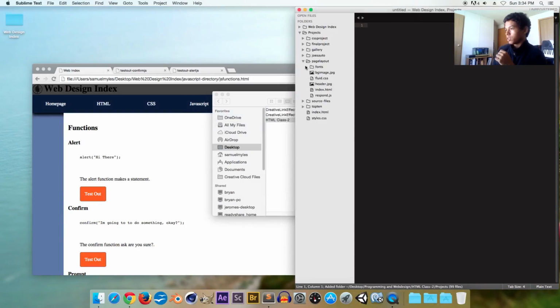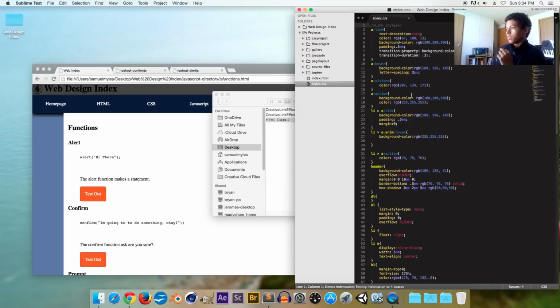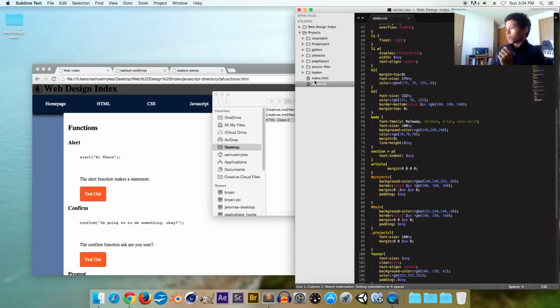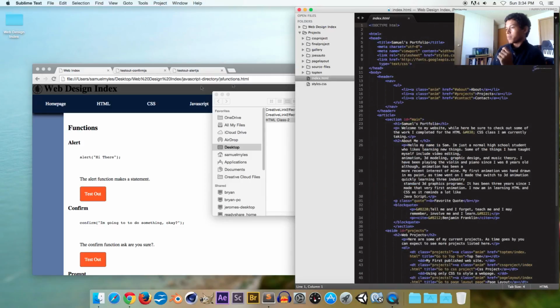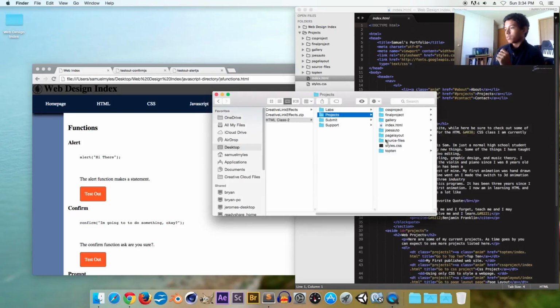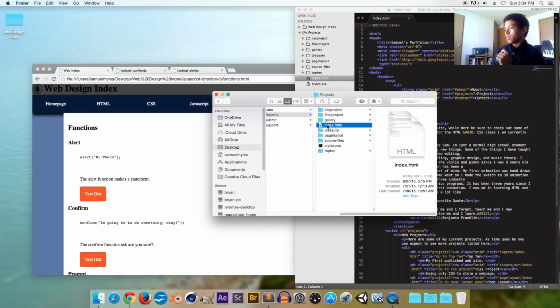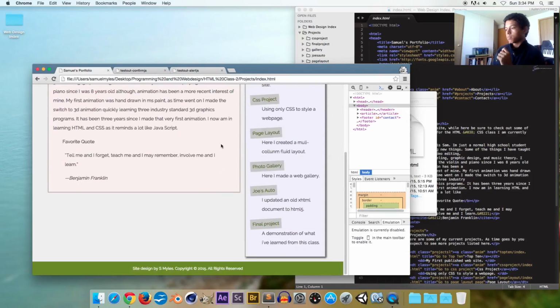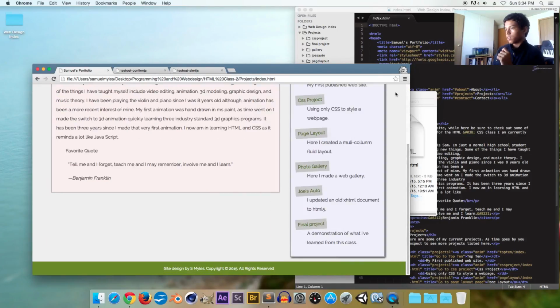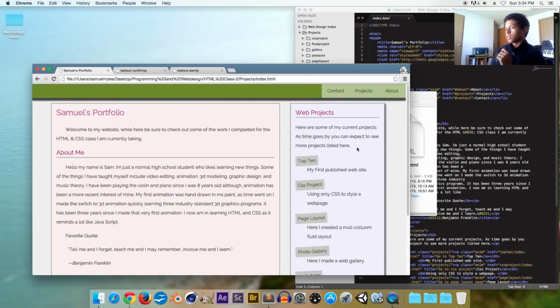Now this might be kind of hard to show, but a good thing I forgot about this. These are like fonts and IDs. So this is the style sheet for this document here. It's not very long. In fact, it took me time to make because I hadn't had much experience with floating things, which took me some time to figure out. But it was all worth it, of course. So let's go ahead and open this up, and I'll show you how this web page that I made looks. It looks like this. That looks kind of funny actually now that I look at it. I don't know why it isn't centered.